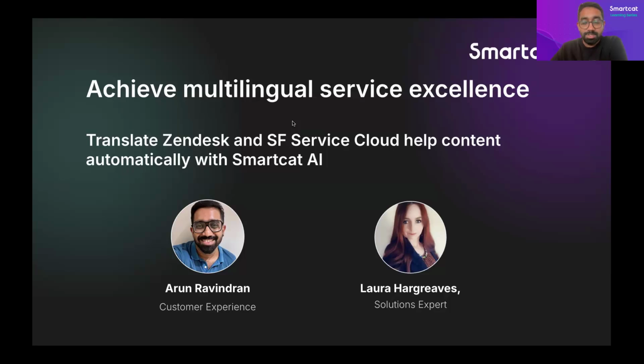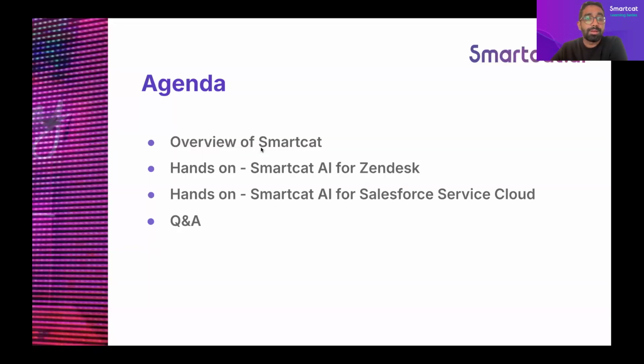Moving further, the agenda of this webinar: we start with an overview of Smartcat, then move on to a hands-on session from Laura on Smartcat AI for Zendesk, followed by the same with Smartcat AI for Salesforce Service Cloud. Like I said, keep posting your questions in the Q&A section, right there on the top of the Zoom meeting. We will be collecting all those questions towards the end of the session and answering them for you.